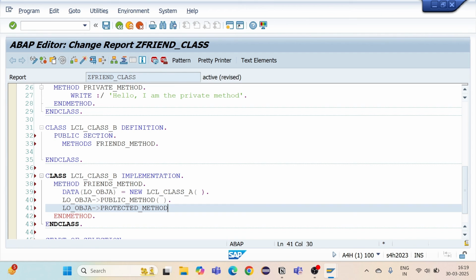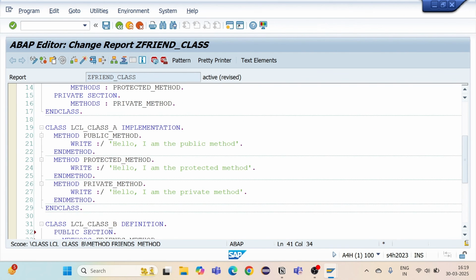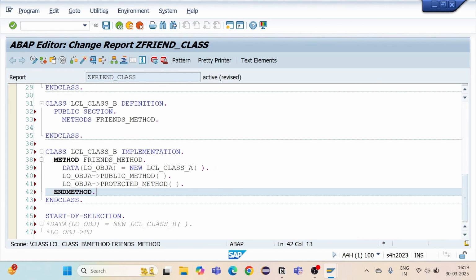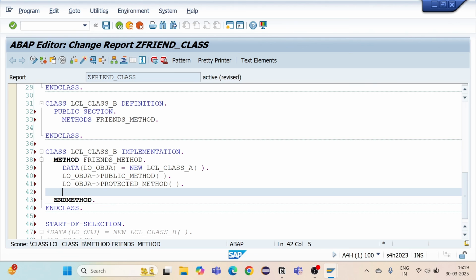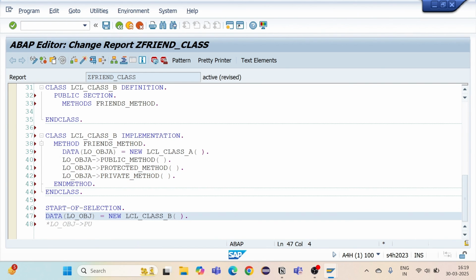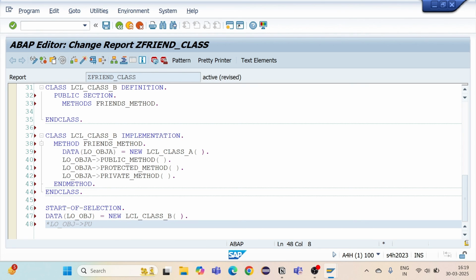See, we are able to call it, which is outside of our class A, and this is also not a subclass or child class, but still we are able to call it, right? We can also access the private one, so private method, right? Now here, instead of this one, I will call the object of B and I will call its method, which is friends method.